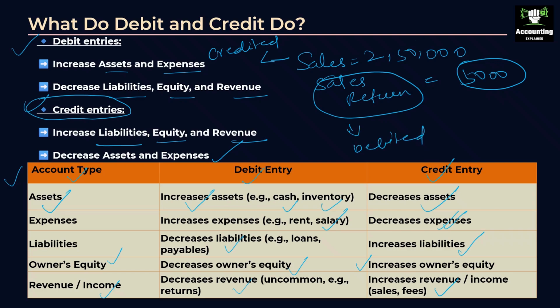I sincerely advise you to learn this table by heart so that it will be very easy for you to do journal entries, and after that when you do the ledger posting, prepare the trial balance and financial accounts, all these things will be very easy when you are thorough with this table, because this is the strongest foundation for the double entry system of accounting.